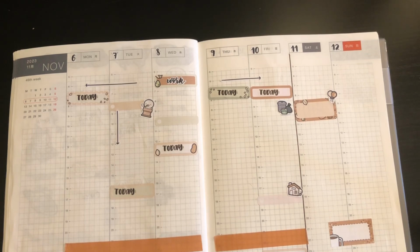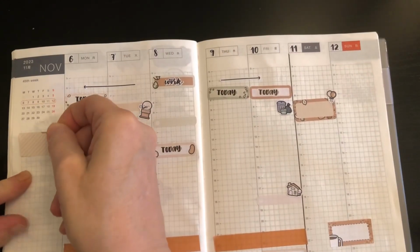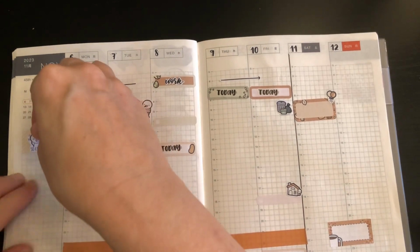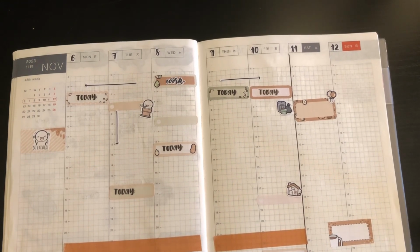Yeah, this is good. Okay, what else do I want to add now? I think I wanted to put something in the left-hand column. Let me see, I think this box will look cute. It's got the little sort of drippy stuff at the bottom. And then I want to put this down. I'm so excited because my vacation will be coming up.